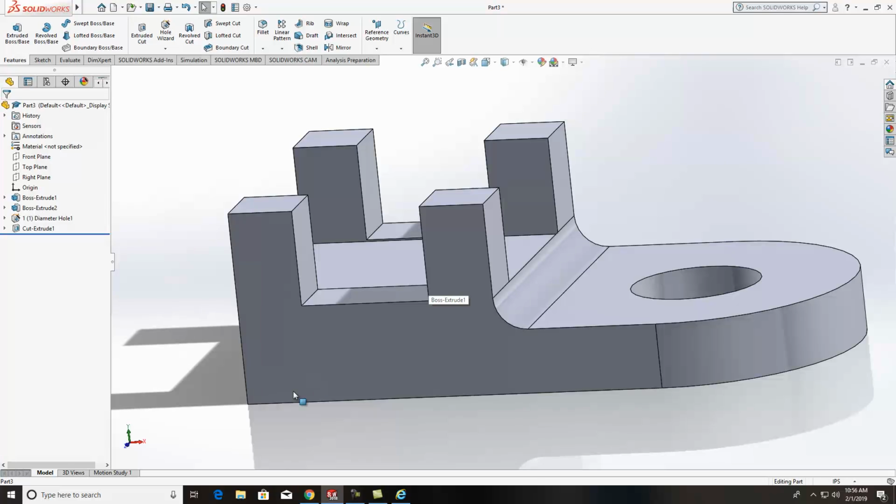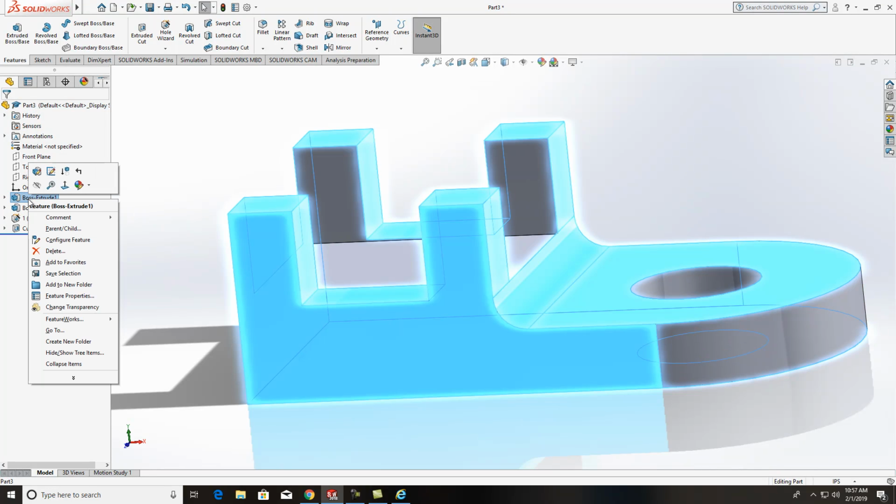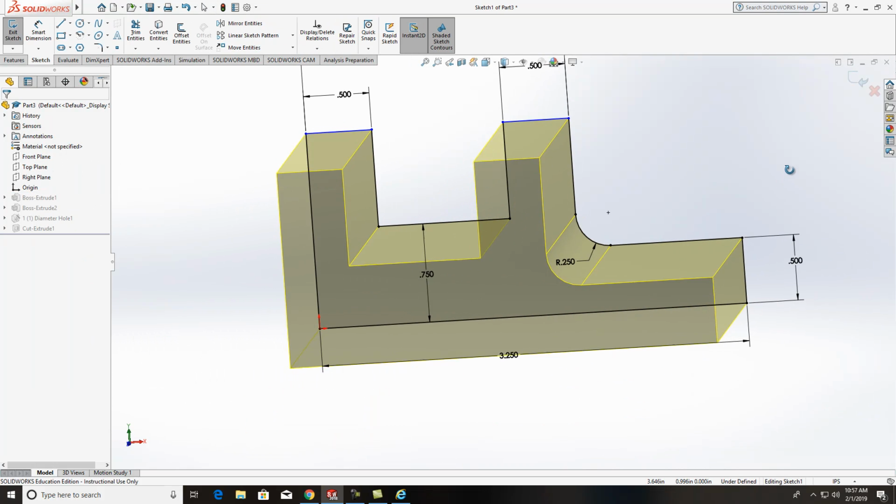I don't know if this was exactly 1.75 here or not, but we need to find out. So what I want to do is go back to that original, and this right here gets into your model history tree. Right here was the first thing I did, and you see how it highlights when I cover it? So I want to just right click on this and edit my sketch so I can go back and take a look.